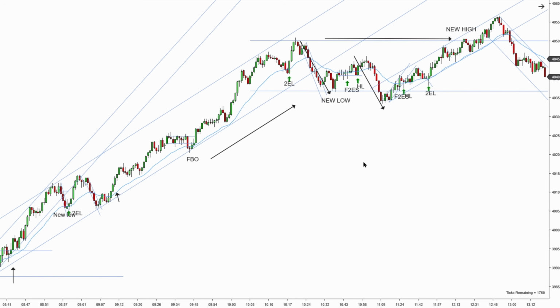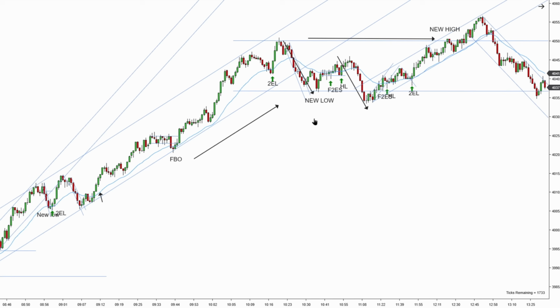Yeah, as you can see, a phenomenal price action day. Looking back in hindsight, you could have been really aggressive, which is hard to do in real time. Almost, in fact, I think every good high probability setup, which means every variation of a second entry long, high low, or failed second entry short just worked.